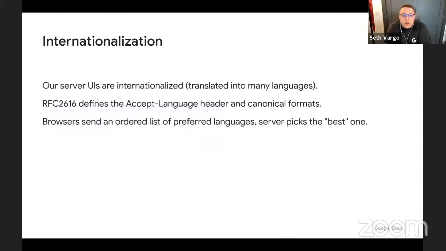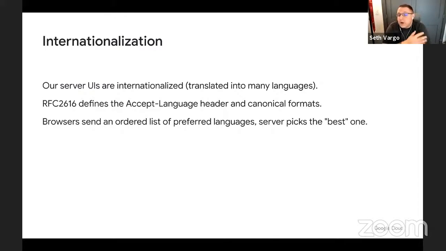Another area where we had a few challenges was particularly around internationalization. Now, I recognize that not all projects need internationalization. You might be targeting a particular audience that speaks a particular language, but in our case, COVID is unilaterally affecting every country. So we needed our server to be able to support multiple languages. So our user interfaces, as well as some APIs, are internationalized.